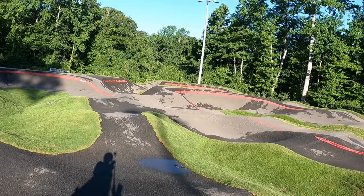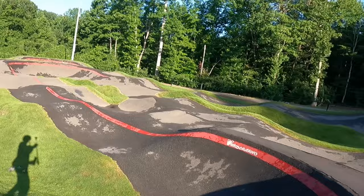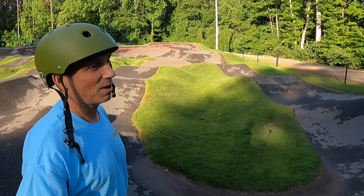The bad news is, it's still kind of wet. I guess we'll go over and try to skate that side. It looks drier. I don't know how this is going to go. The pump track is asphalt. I think this thing's made mostly for bicycles. I don't know. I've seen people online skate this thing.